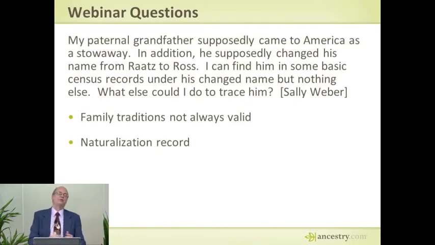Now, there were very few official ways in which somebody changed their name. Families often say, well, my ancestor changed his name at Ellis Island, or they changed his name for him at Ellis Island. That's a family tradition that is probably not totally accurate. Name changes, including my own surname, were modified, but not at Ellis Island. It was modified to become a little more English-oriented instead of the Dutch spelling of Meyerink. So watch for those issues.